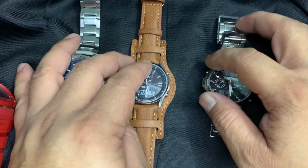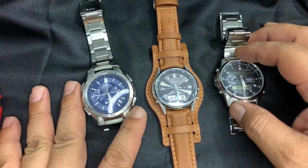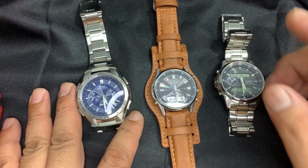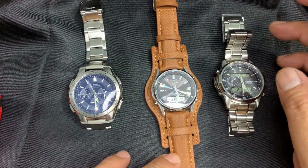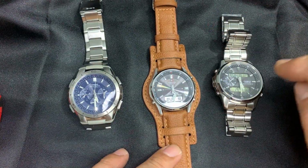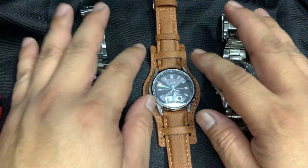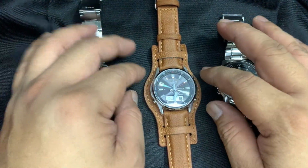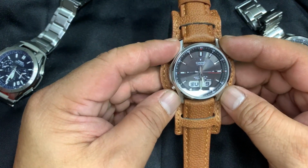After that, I learned about the Wave Ceptor series of watches from Casio. At first, I just wanted one. I didn't know the capability of each of the different modules. I know there's this module, there's this one, and then there's this one. So the first one that I bought in this Wave Ceptor series is this one, because it's actually a lineage.